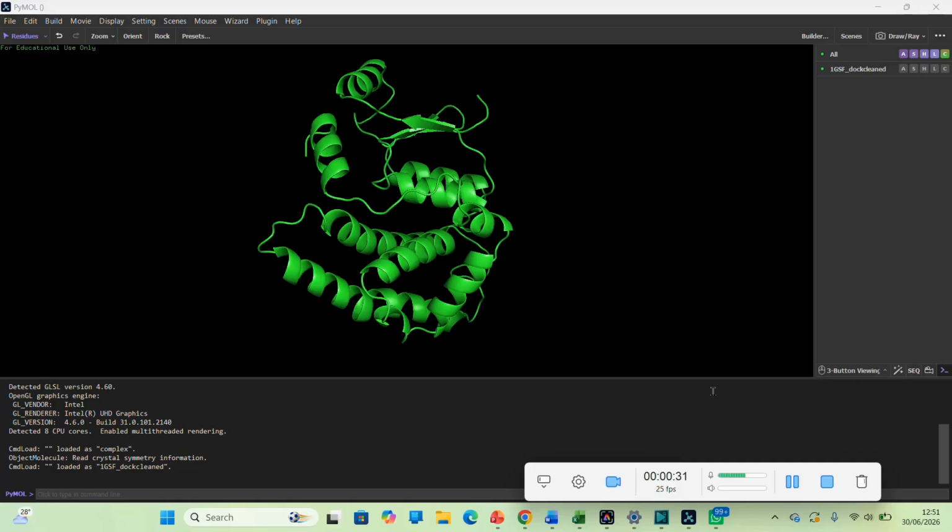First, we want to set the background to be white, and all we simply need to do is use the command prompts. In this case, bg_color white.